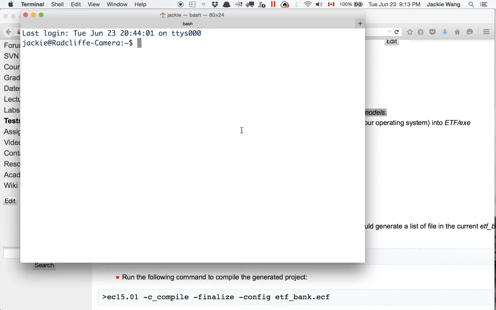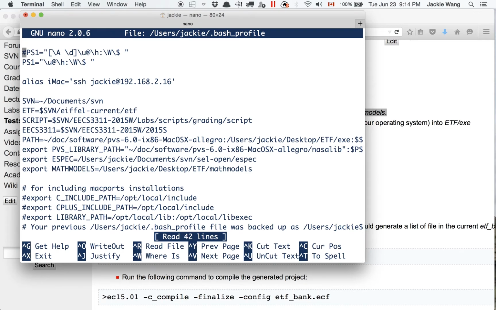First of all, let's go to your bash profile. On Mac, you should have the Nano editor available, but you don't have to use Nano. You can use any text editor you like. This will be the path: tilde stands for your home directory, and dot bash profile. If I go there, I already have the line, but I'll show you how you can type it. What you have to do is add a new line to your bash profile file and say export.